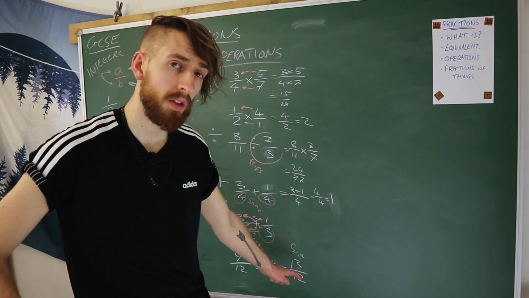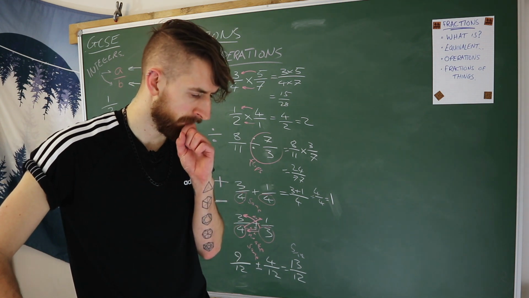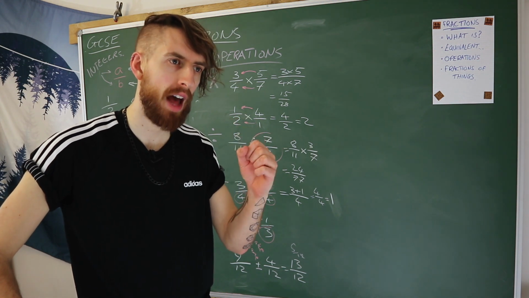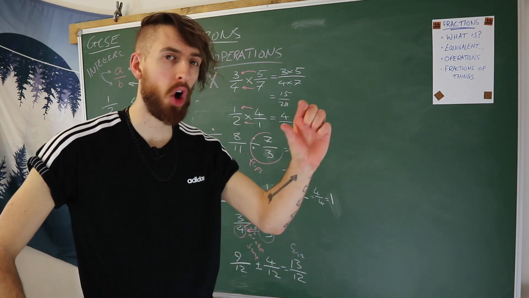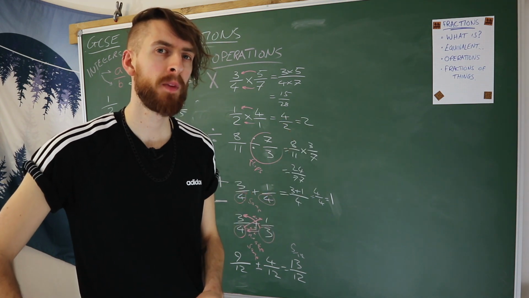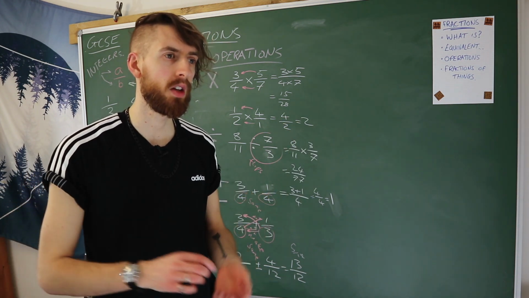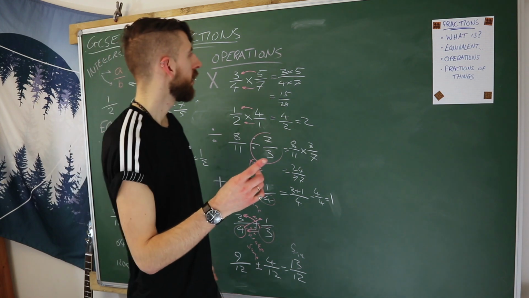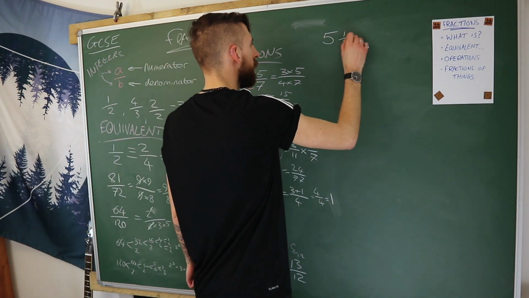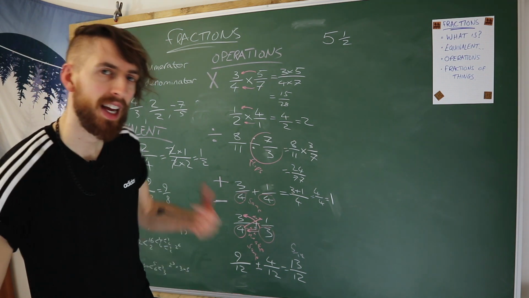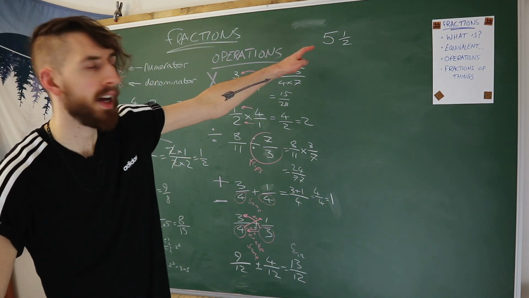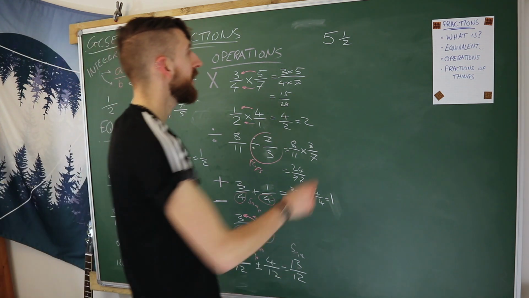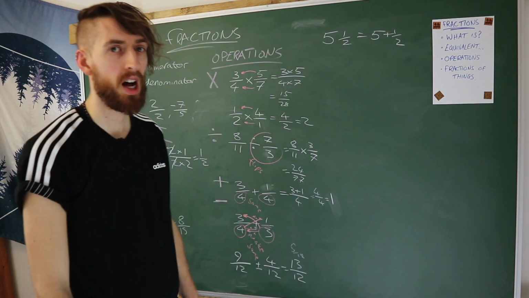This one, 13 over 12 though, let me just mention that quickly. 13 over 12, the number on top is bigger than the bottom. That's called a top-heavy fraction. What it means is you've got a whole something and then a bit more. In GCSE, you use this really grotesque notation. I'm going to say it's grotesque because it is. If you had 5.5, say, in GCSE, you write 5 and a half like that. In A level, which is something that I'm used to teaching, that to me would mean 5 times a half. But in GCSE, that means 5 plus a half.